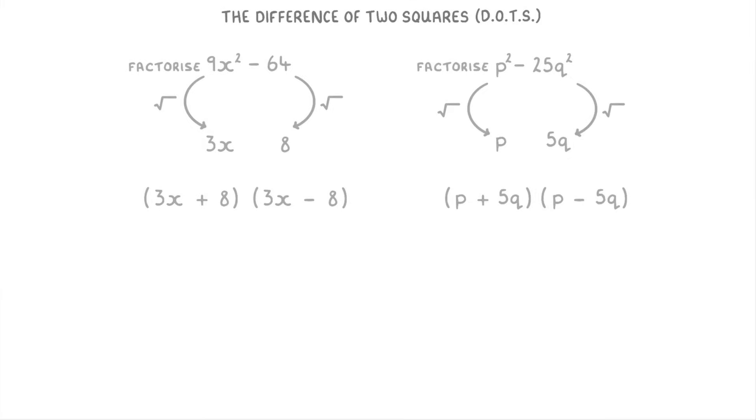Before we finish I just want to show you that this technique of factorizing really does work, which we can do by expanding the brackets back out and double checking that they're equal to p squared minus 25q squared. To expand these brackets we do p times p which is p squared, p times minus 5q which is minus 5pq, 5q times p which is 5pq, and 5q times negative 5q which is minus 25q squared. The important thing to notice here is that these two pq terms in the middle will cancel each other out because minus 5pq plus 5pq equals zero. So what we're left with is just p squared minus 25q squared, which is exactly the same thing as we were given in the question. This should always happen with this technique. If you expand your brackets back out, two of the terms should cancel out.